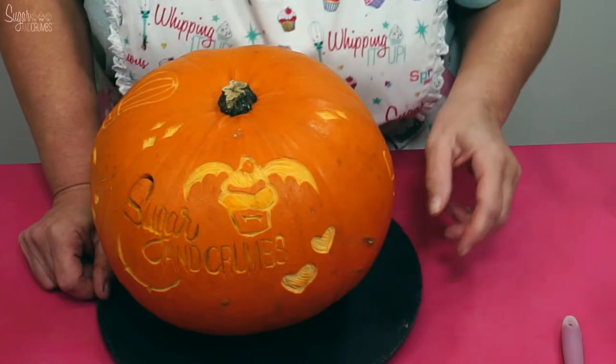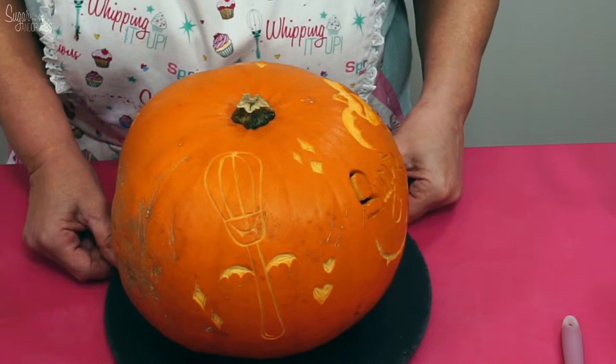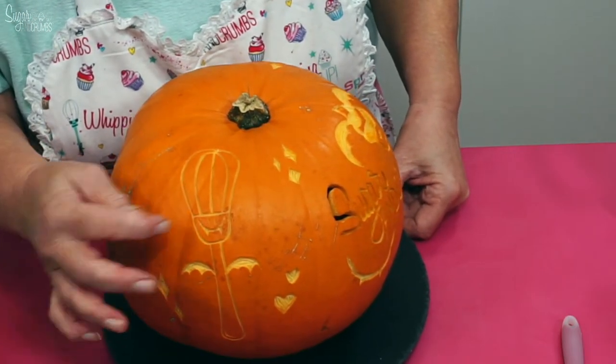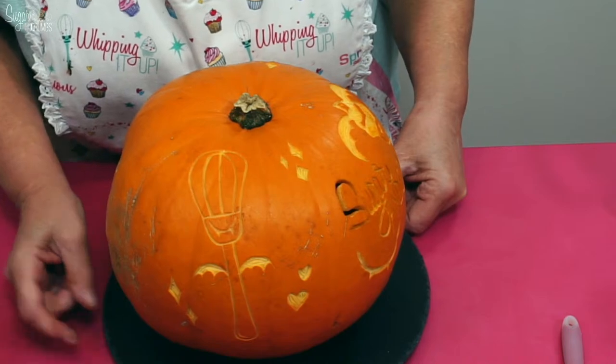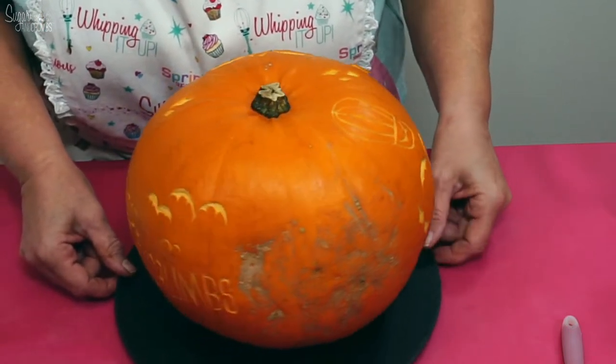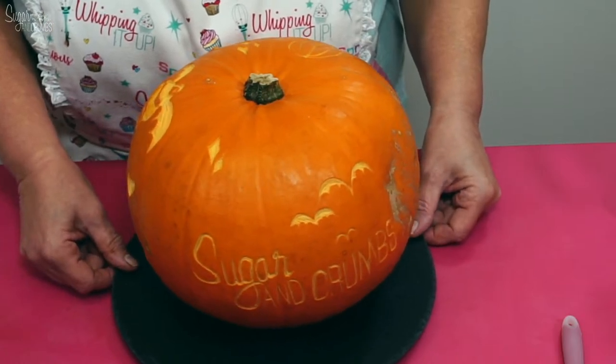It's the back wing coming out of the cupcake, and then if I go this way, look at the whip. We've got the Sugar and Crumbs whip, the Whipping It Up whip, and it's got fangs on it like a little bat, and bat wings. We've got some hearts on it, and look at the back there. The bat's got Sugar and Crumbs on it with all bats flying round.